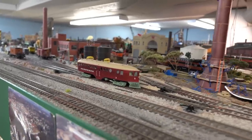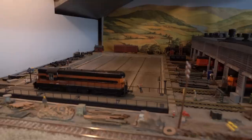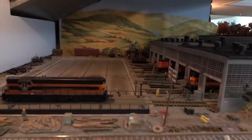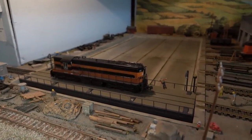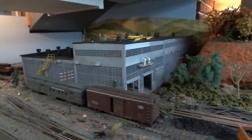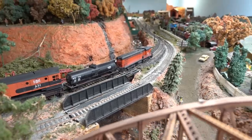If you go on down just a little further, on the other side of the furnace, I did use every inch of space. The furnace is enclosed. This is the erecting hall, which still stands in Greenville today. It was the steam engine erecting hall at one time. The building is 27 bays, and I got room for 8. There's a transfer table down there today that I think is 600 or so feet long. So I got an operating transfer table that will service the 8 bays. And the Bessemer wreck train sits right there. It used to sit right down by the roundhouse. So that's my Bessemer shop complex.